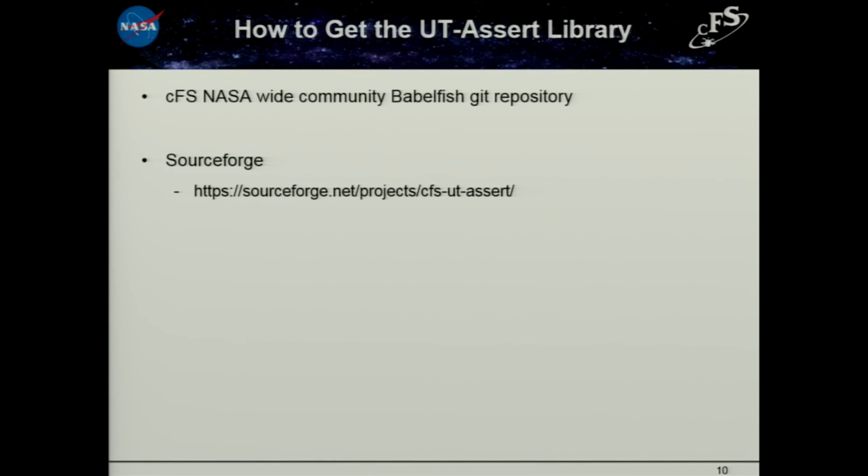Because Mike Aguilar was saying, if somebody wants to reuse something, they want some confidence that it's been tested. It's not just some open source code that doesn't work. If you're going to put it into your mission, you need all these artifacts. So we need to establish what are those artifacts. This is probably one of them, that there's a UT Assert stub function for your thing, and it's gone through unit test, and it has a unit test associated with it in the repository. It's just a short list. There's probably a lot of stuff like that.